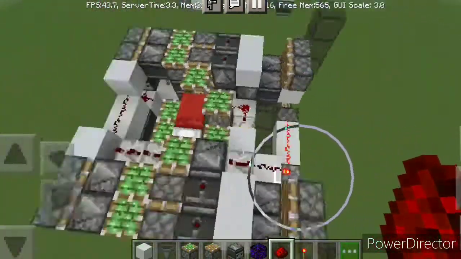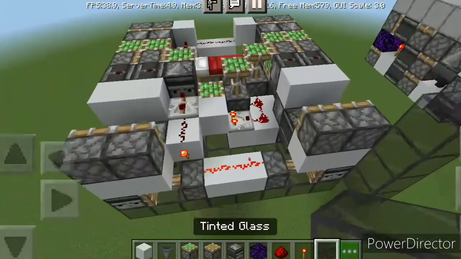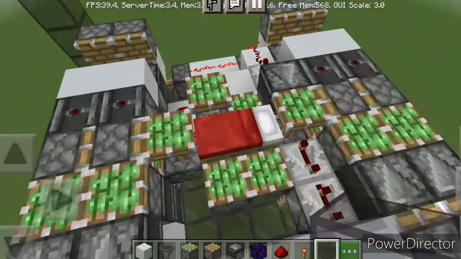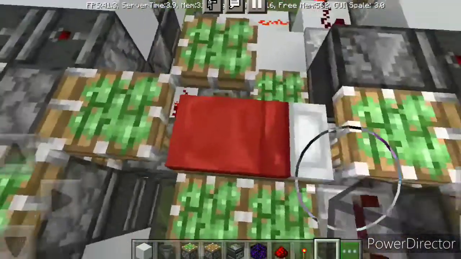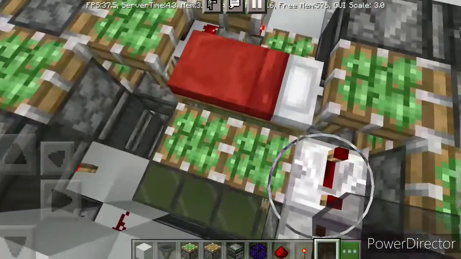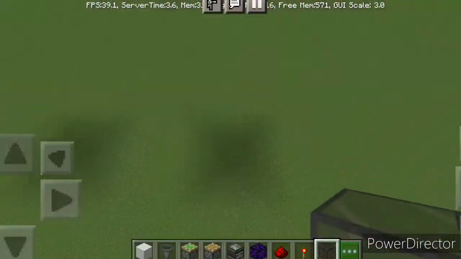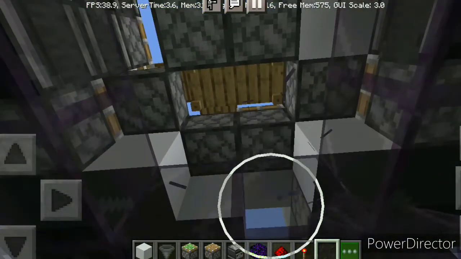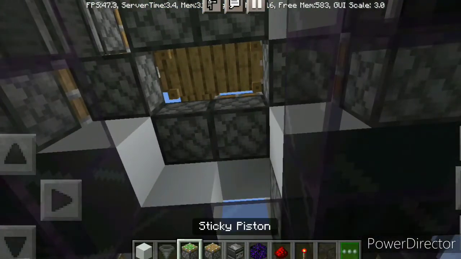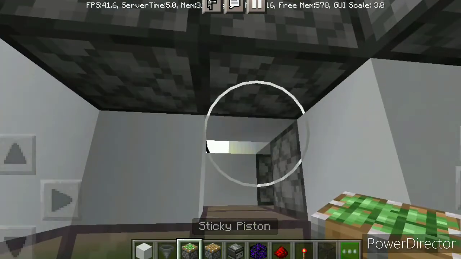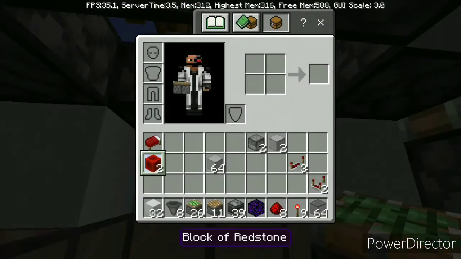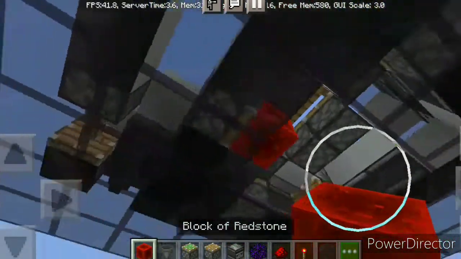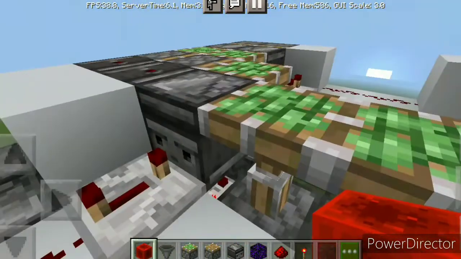And yeah, believe it or not, that's basically it. That's basically all of the main redstone complete. All we have to do now is to power all of these remaining sticky pistons. So to do that, I'm going to go down here and break some tinted glass, so I can do this a little bit more easily. So place a sticky piston there, get a redstone block out and place it right there to power this sticky piston.